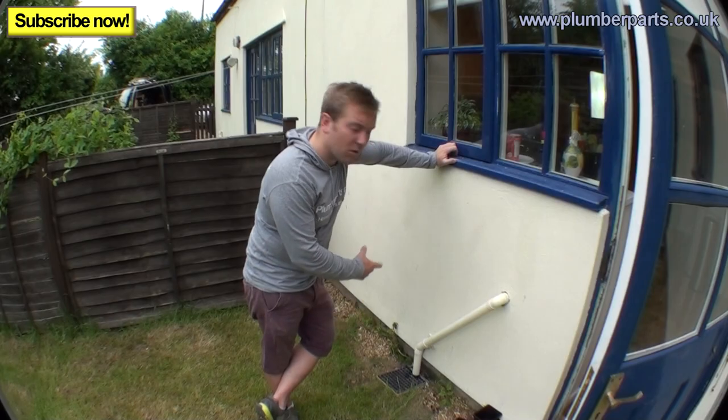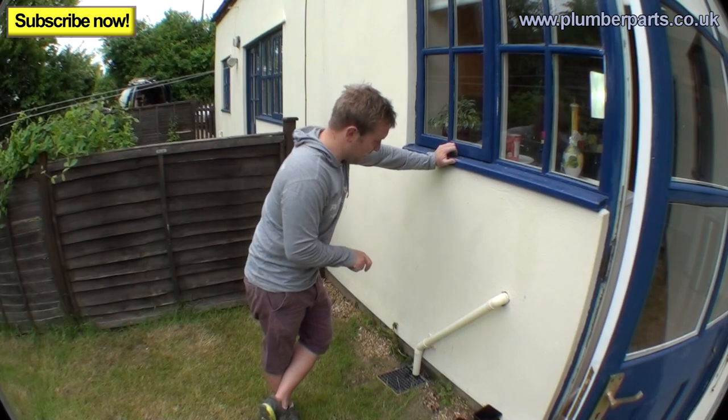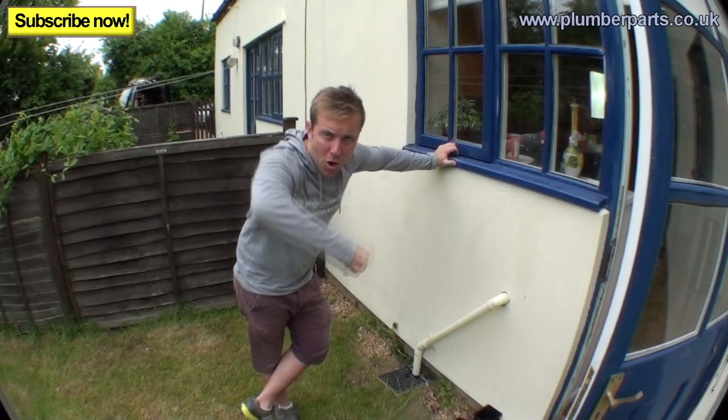So I've chosen where I'm going to put it. I am now going to punch a hole through the wall and we're actually going to feed the tap through and fix it to the wall, and then I'll show you how to do the connections up on the other side. Boom!